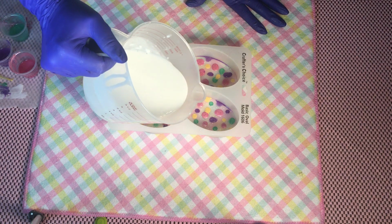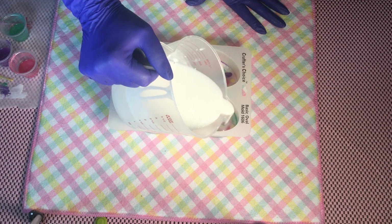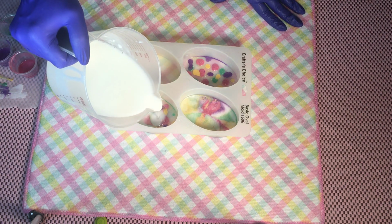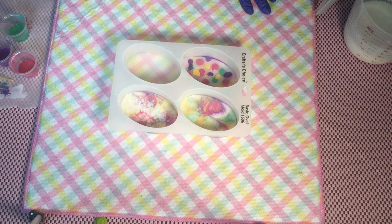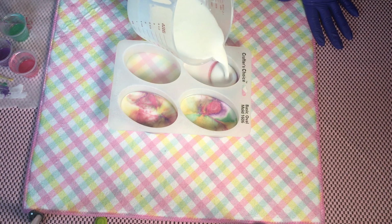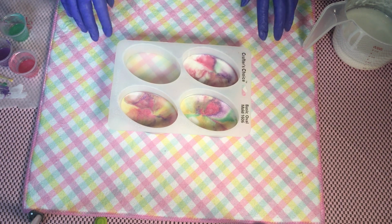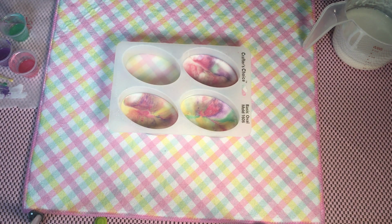Okay, so I'm going to pour a thin layer. Spritz it. Now I'm going to let them set for just a little bit, get a little bit firm, and then I'm going to go ahead and repeat this step, and then we'll come back and finish. Okay, I'm back.